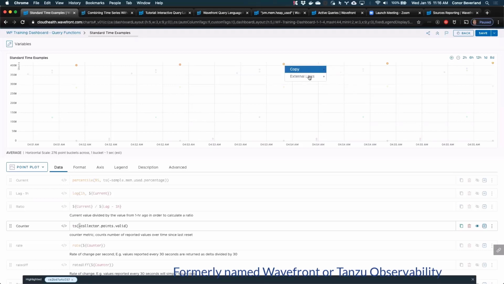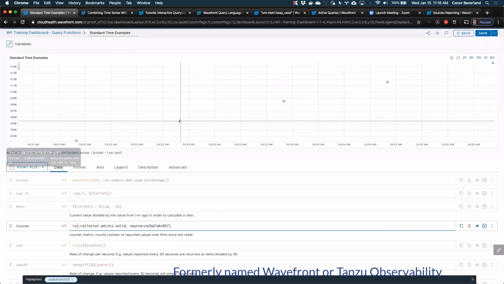This can be handy for quickly filtering down to data that you want. I also just mentioned, by the way, you can set up links to other systems here. I'm not sure if CloudHealth uses a logging tool like Splunk or Scalyr or something, but if you do and you want to link from your Wavefront into your other tools, external links can do that, and they're driven off the right click. But in this case, I'm going to right click and grab one of the sources, and then I can paste that into my query.